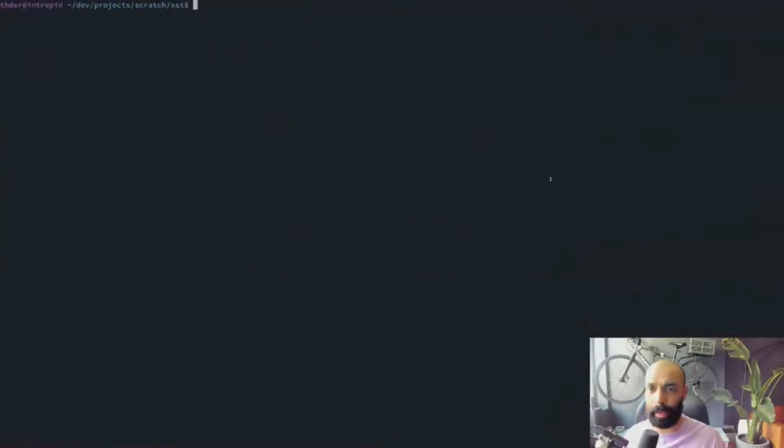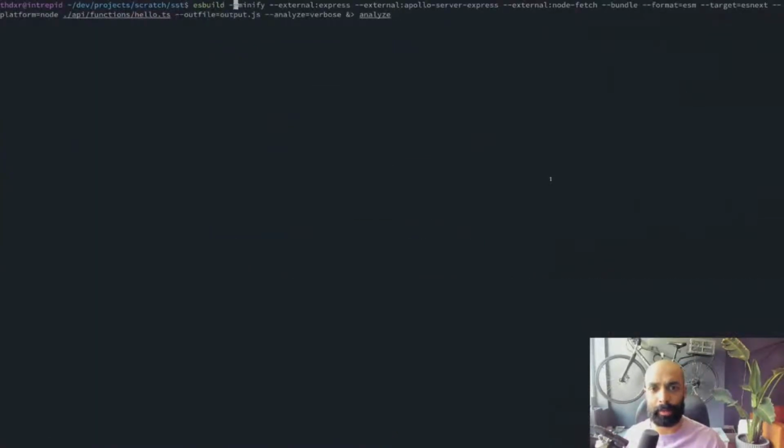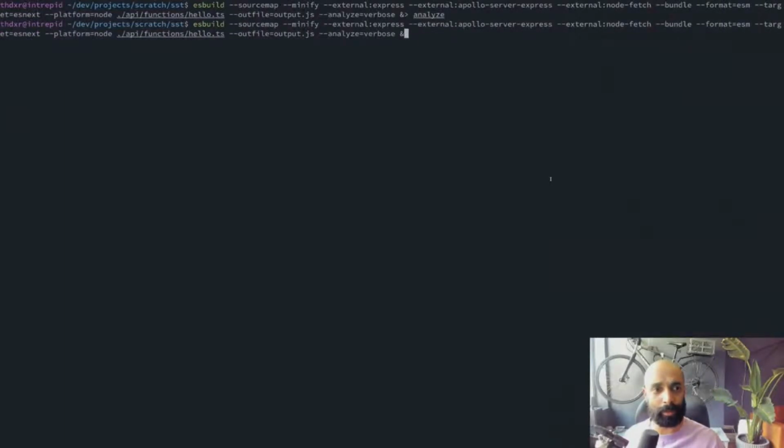And this makes sense. If you ship a source map with your function, Node will remap your stack trace to the original locations where things happened. So even if you're shipping something that looks crazy like this, you'll get a clean stack trace and you're able to find what's going on. The issue is all the work you did in bundling and making your bundle small, you're just going to break even on it because now you're shipping a potentially big source map. So I don't remember the command off the top of my head. I think it's source map? Is it just source map? Let's see. I have to look it up.